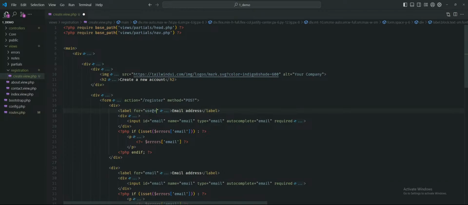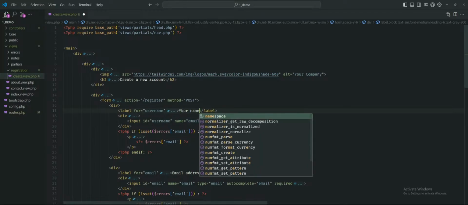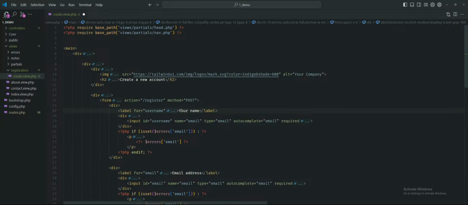For username and ID username, your name. Should I have a username or just like a name? Yeah, instead of username, I'll have user's name. That makes it more clear. So it's user apostrophe s name. Okay.